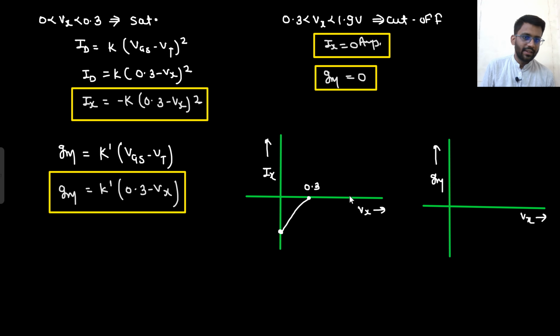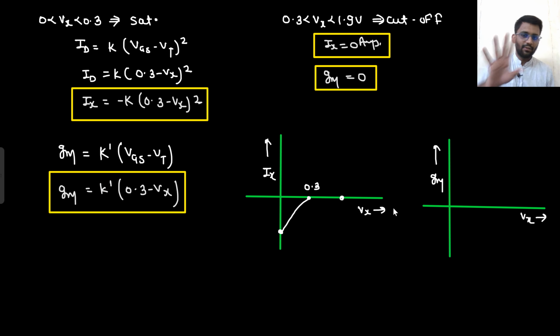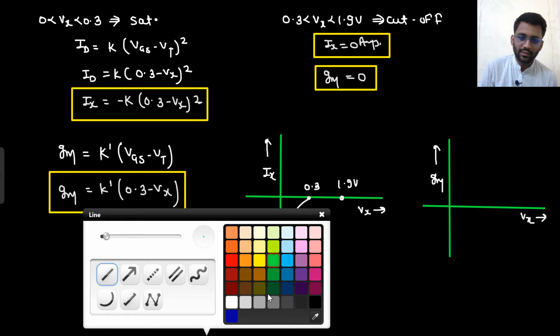The response is not linear, right? It follows the square equation. So quadratic like this, not linear. And till 1.9 we have concluded. After 1.9, what will happen? We will see it, because after 1.9 the drain and source will be interchanged. Here drain and source are like this. This is drain, this is source. After 1.9, that will be drain, that will be source. So we will analyze that, but till 1.9 we are drawing. This is 1.9 volt.